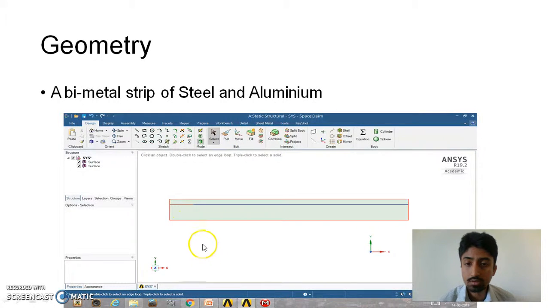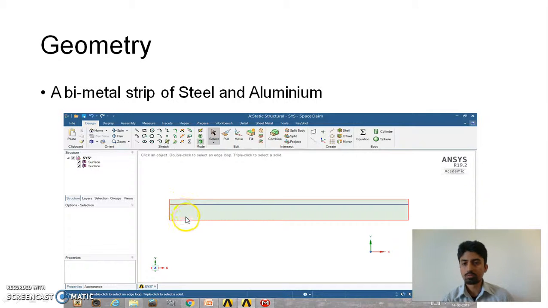This is required because we need to represent the crack. Out of these three edges, the lower edge will be my fixed support. I will apply the displacement at the top edge, and here will be the fracture. In fracture mechanics, it's very important to define the fracture region very carefully. In this area, this is the fracture region.